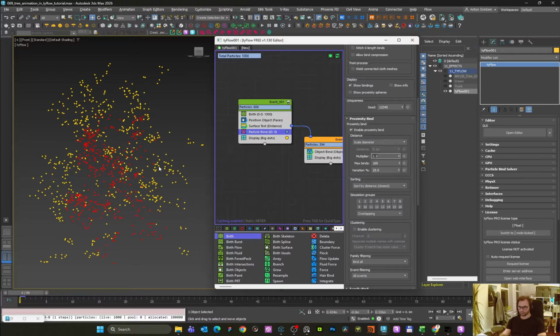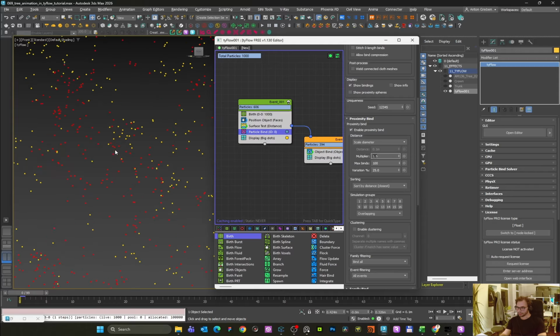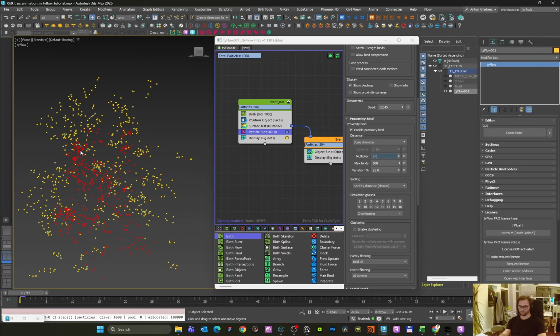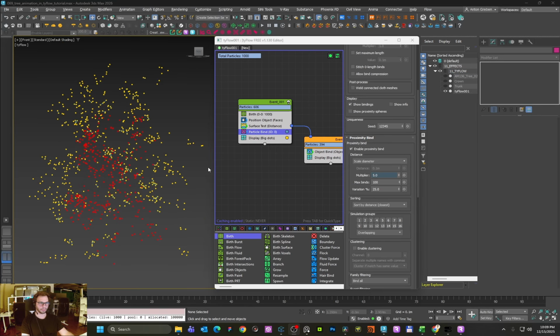If you zoom in closer, yeah, there's the connection. So this distance is equal to or less than 1.5 times 0.1 meter. And by increasing this value, we will get more and more connections.